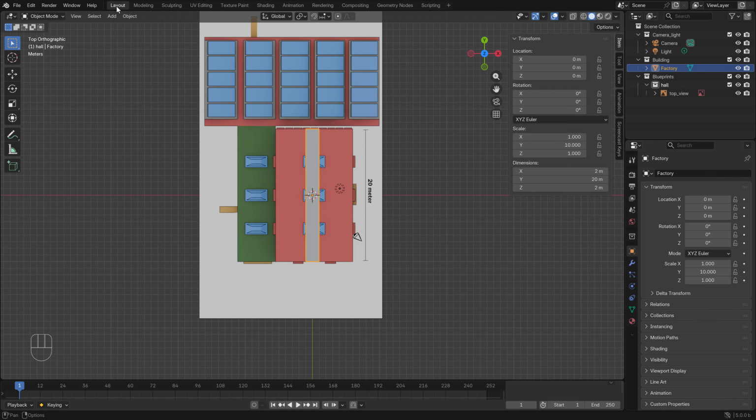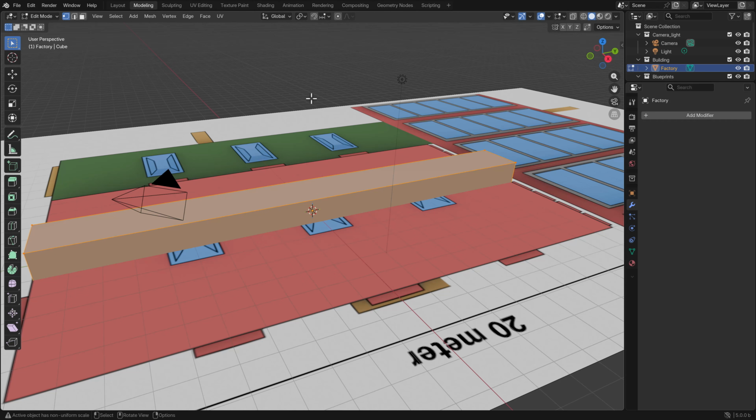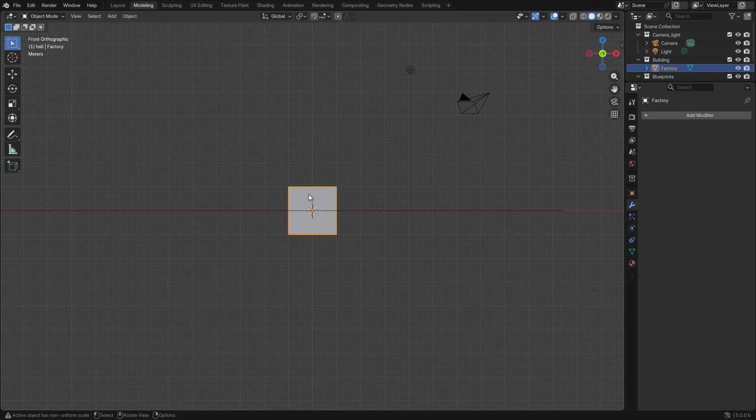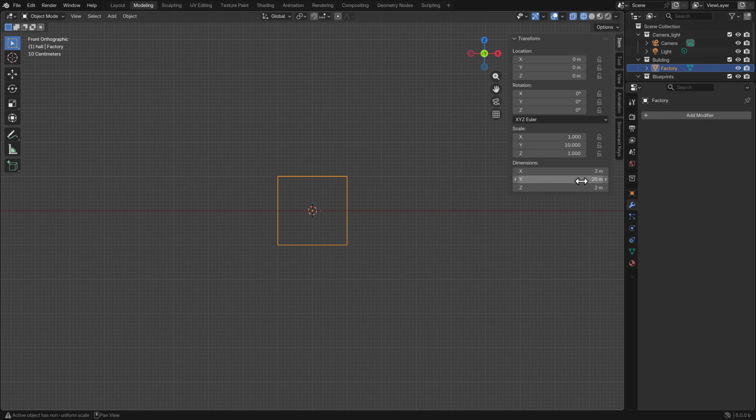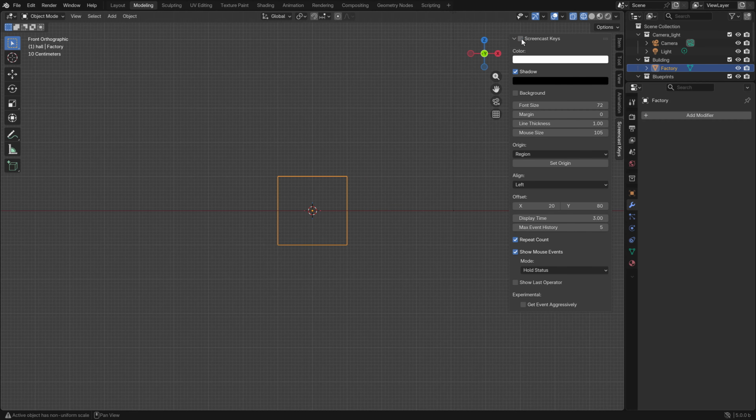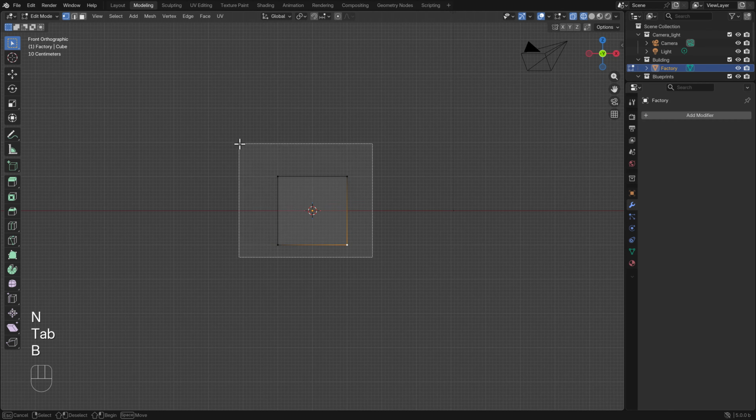We're now in the layout, and I like to switch to modeling. I want to have this origin at the bottom, so I'm selecting this cube. Before I do anything, screencast keys needs to be reset because it has this behavior of taking a nap. And we're moving this on top, so that works a bit better.